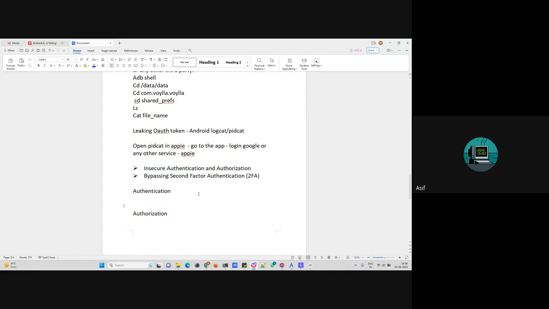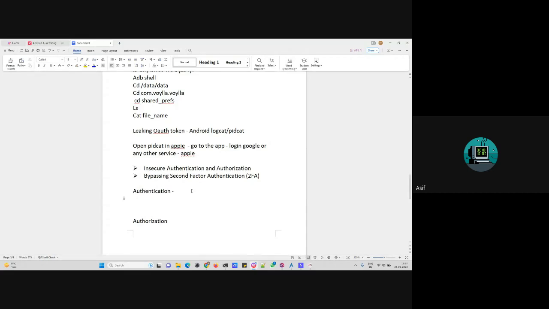Okay. So let me explain now, authentication. Simply, authentication we could say is a check which is made by the application to know whether the user he's claiming to be is legitimate or not. Basically this legitimacy is done by a secret, which is known as a password.